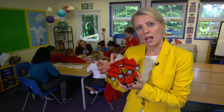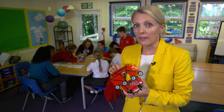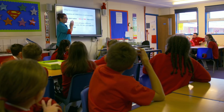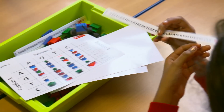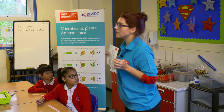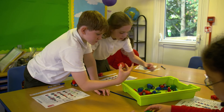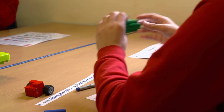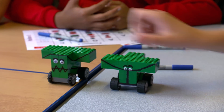The point of Hands on Science is to inspire the next generation of scientists, and it starts right here in the classroom. Our activity is building a Lego robot using the genetic code. They have a genetic code which they break up into codons — three-letter DNA bases. They then use a codon table, just as if they were a geneticist, except our codon table has Lego pieces rather than amino acids. They then read that code and follow the table to build the Lego robot correctly. By doing that, we can show them that a small change in the DNA sequence can have a big impact on what their robot looks like.